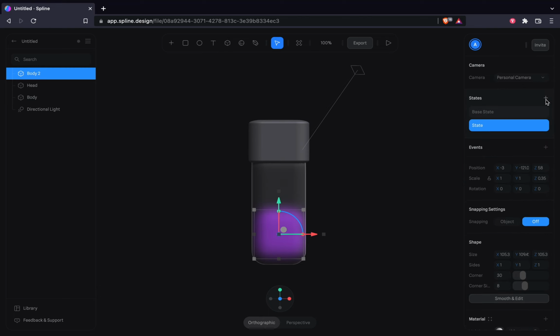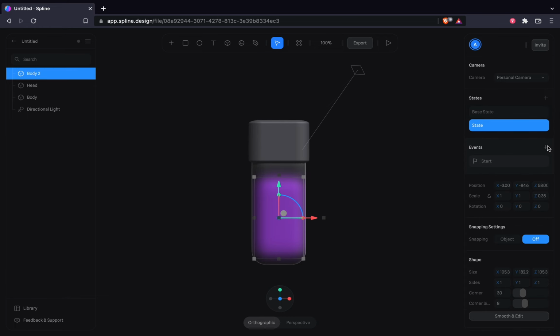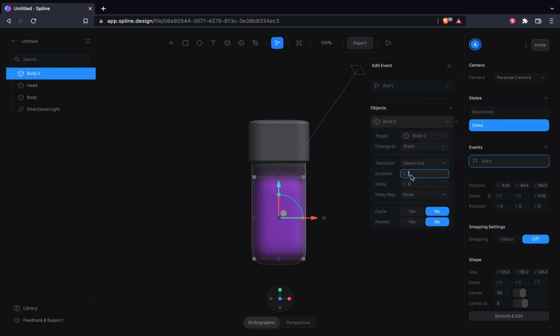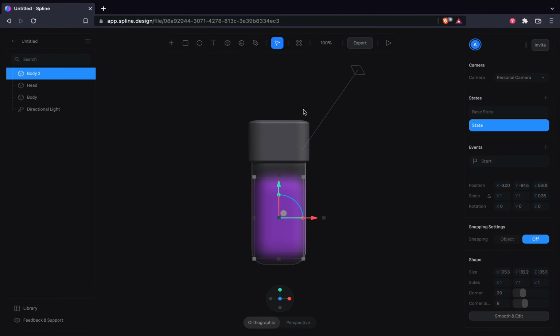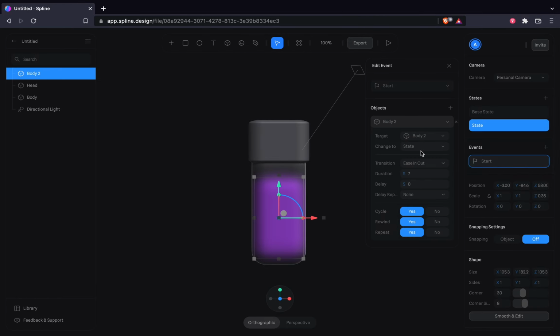Next, what you're going to do is start animating, and that'll be a foundation animation which will just test out how things move and react with the glass, because we need to make sure it looks good in the end. So I'm going to start with a start event, set the duration to 7 seconds and make sure it loops, and it's flowing up nicely. I'm going to do a bit more fine tuning here, and I'll see you soon.